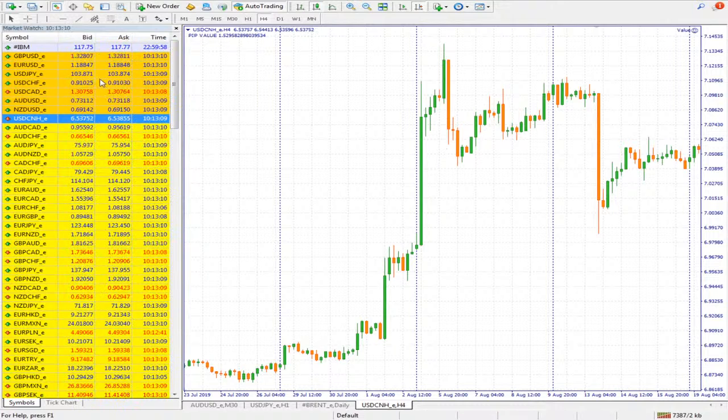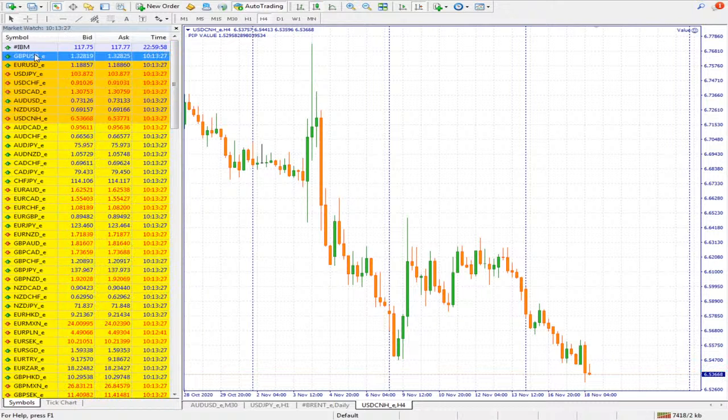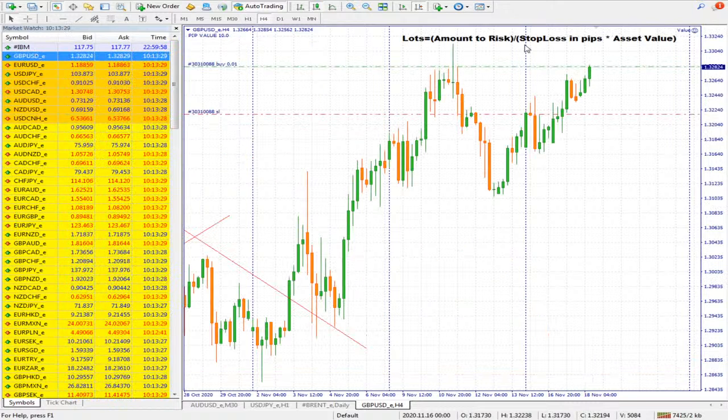They're not the same. So whenever we are saying the amount of money you're expecting to risk, just take into account that different pairs have different pip values. Do not set a fixed amount to risk on all of them. If you have to do that, then you must know how to work with lot sizes. I mean, how to work with stop loss in pips, and the amount of money you want to risk in that given symbol.